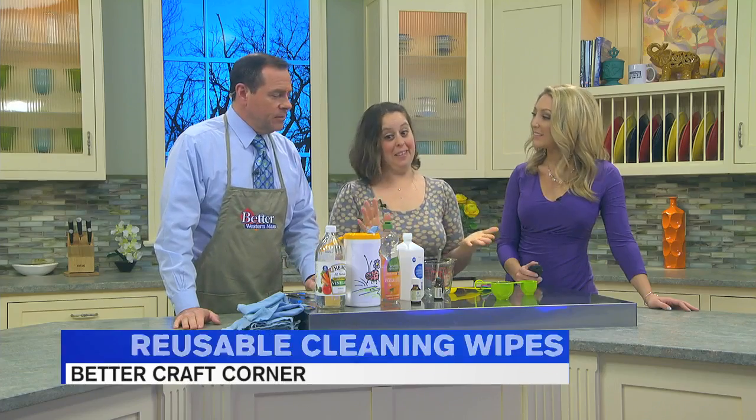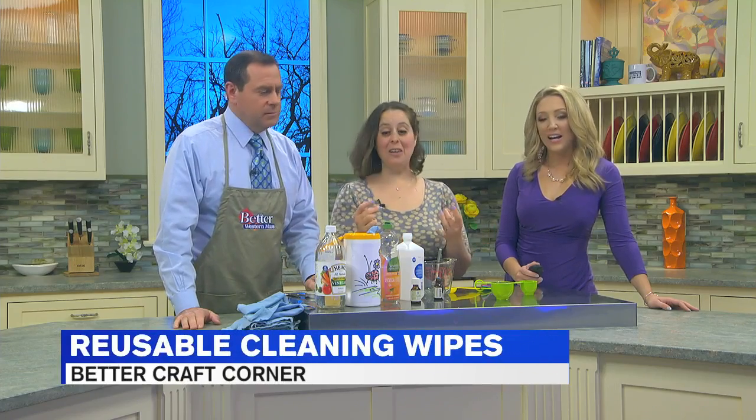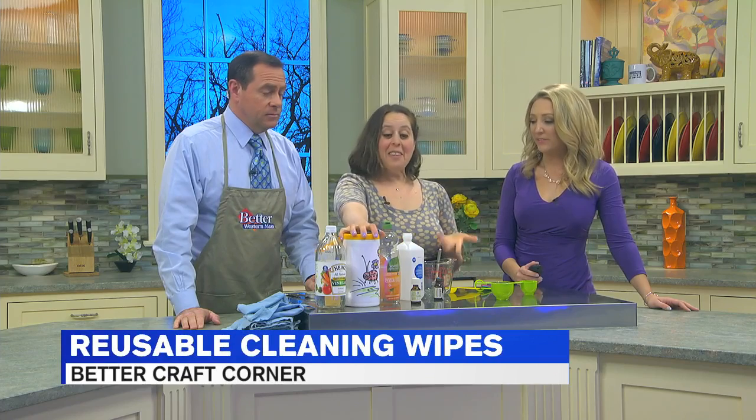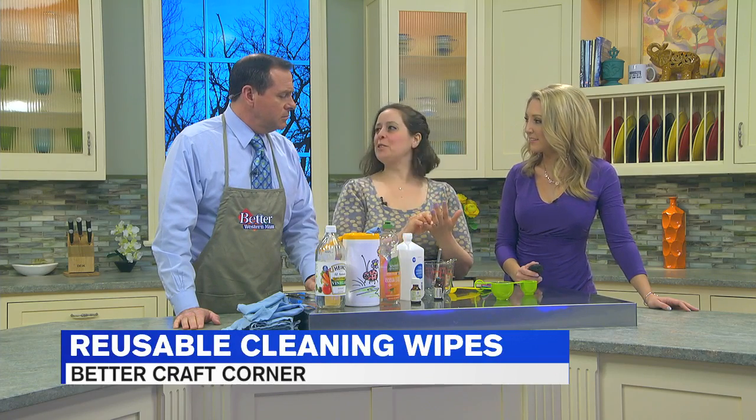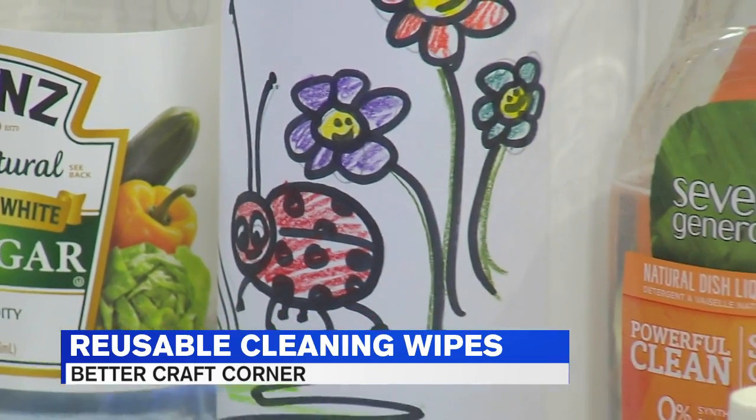I don't know about you guys, but I go through so many of these doggone cleaning wipes. The other day my husband was reading the back and it said, caution, may be harmful to domestic animals and kids. And we're like, we're making our own.